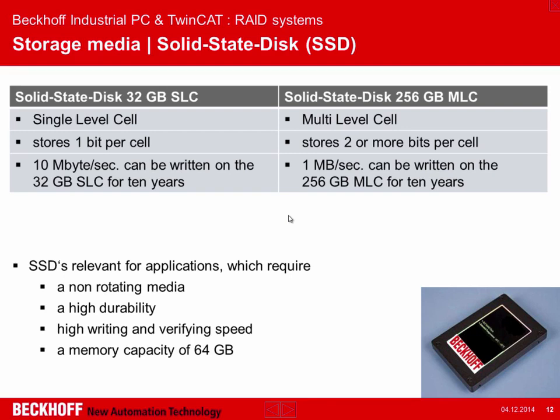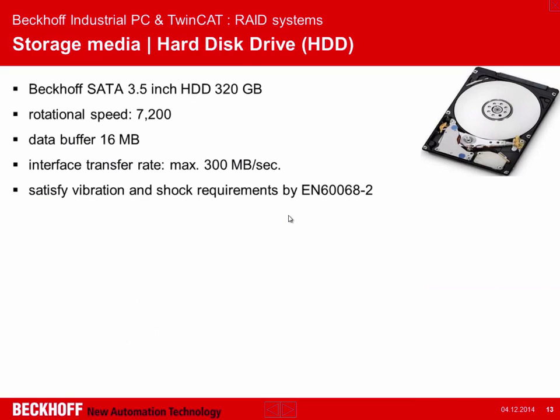Now, we highly recommend that when you choose your storage system, you make your decision whether you want to use a hard disk, which normally has the highest capacity and lowest cost, or a flash disk. If you want to use a flash disk, then choose the highest available quality. And on top of that, if you want to increase the availability of your setup in your machine, install a RAID system, independent of whether you use a hard disk or flash media.